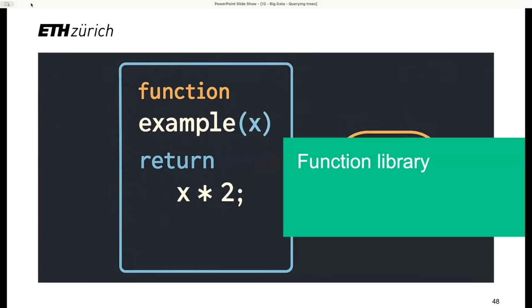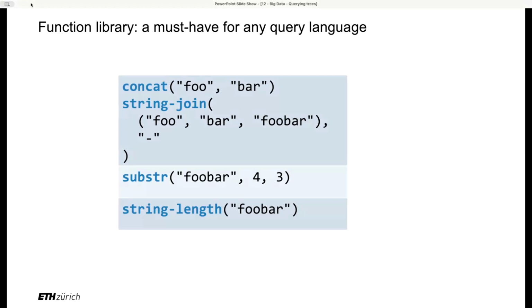Now, a few more words on the function library. I already told you the functions are basically everything that didn't make it to being an expression. Because again, you cannot have hundreds or thousands of expressions in a language. Concatenation is actually an example of a function which at one point in the W3C working group, we decided to make an expression with the double vertical bar, just for practical reasons, because we thought, okay, people do it often, so we're just making it an expression. But before that, you had to use concat instead of the double vertical bar.